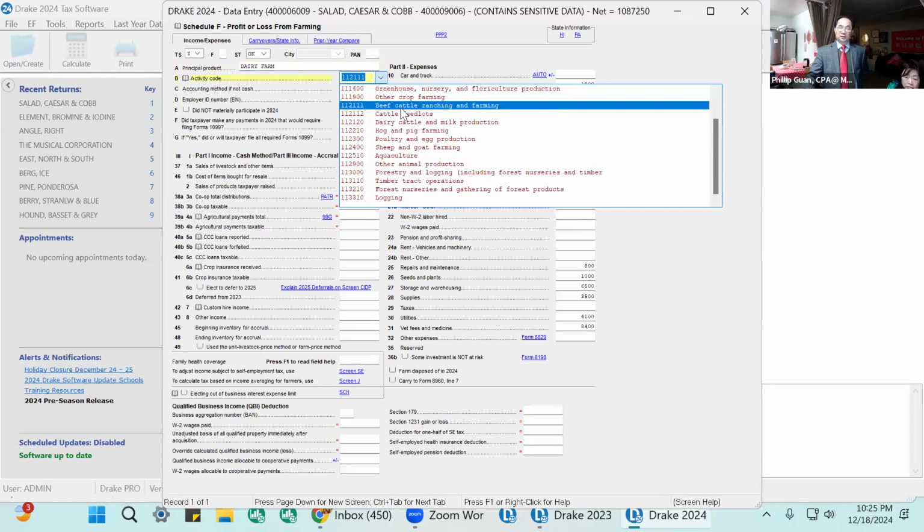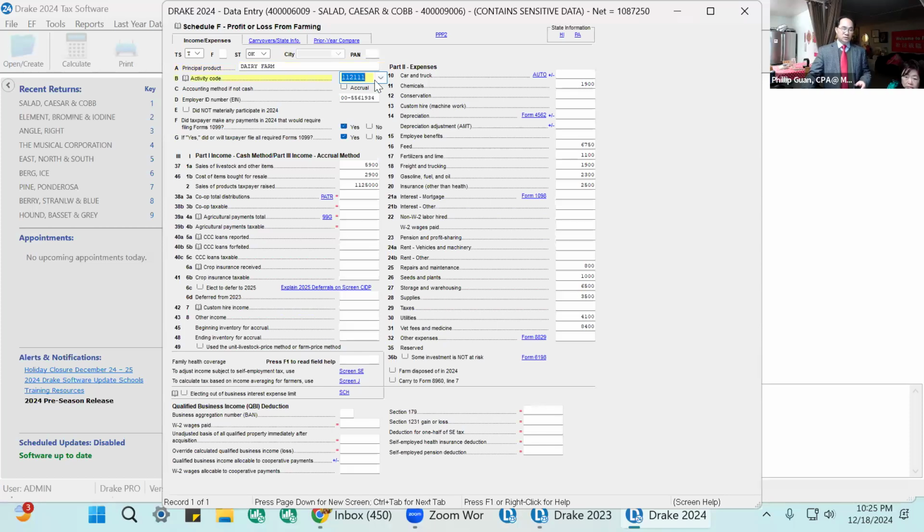Right here. How can you find this code? Shift Control S like that. Shift Control S like that, and then you can type the keyword. So now, if they're not on accrual basis, you need to check in here. It is not their cash basis. But if they're cash basis, you don't need to check anything. That's their EIN.